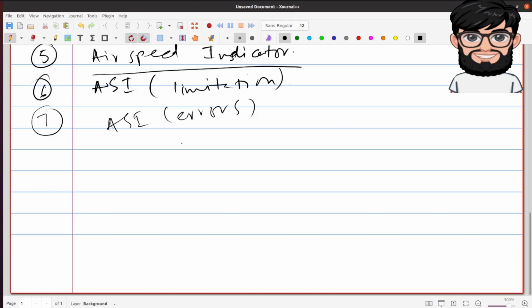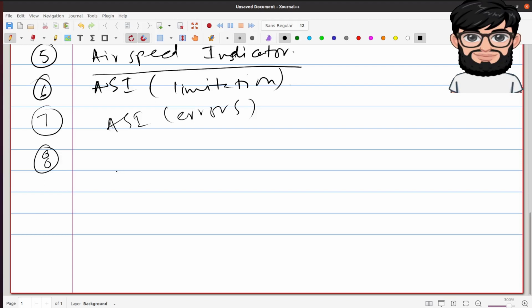So if the altitude is increasing or the temperature is increasing, and the pressure is changing because of that, the sensor is not going to be aware of that. And the third one is the compressibility error, caused by the packing of air into the Pitot tube at high air speeds. This compressibility error is not an error which you would see at lower speeds.